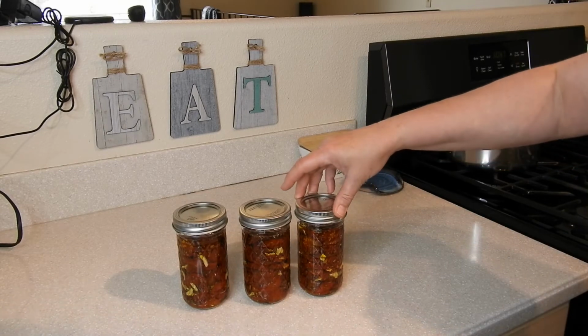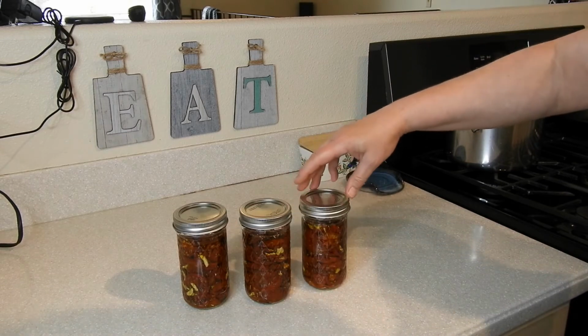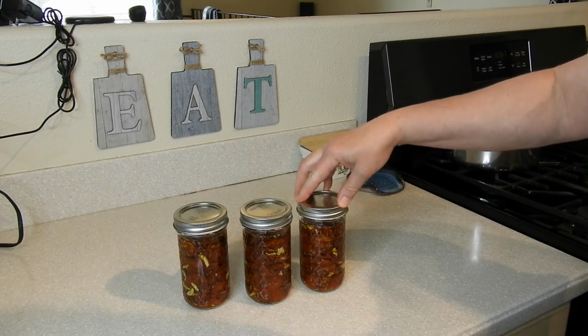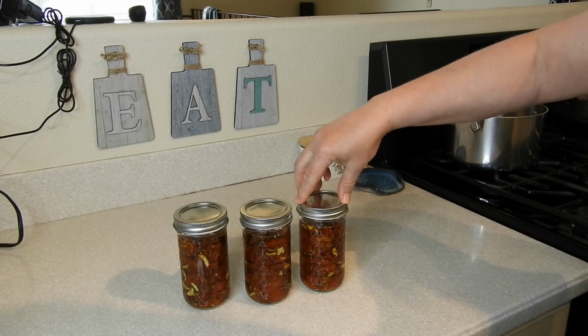Okay, so here we have 3 jars of sun-dried tomatoes in herb and garlic. Now I will let these sit on my shelf for a few weeks before I open them up, but these will last on my pantry shelf for several months.